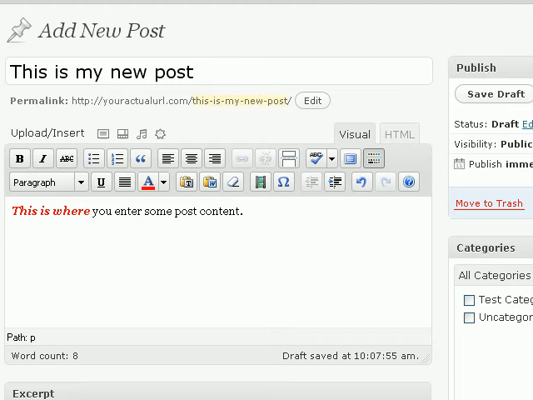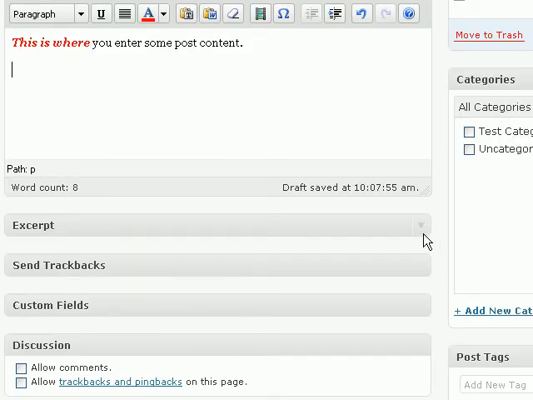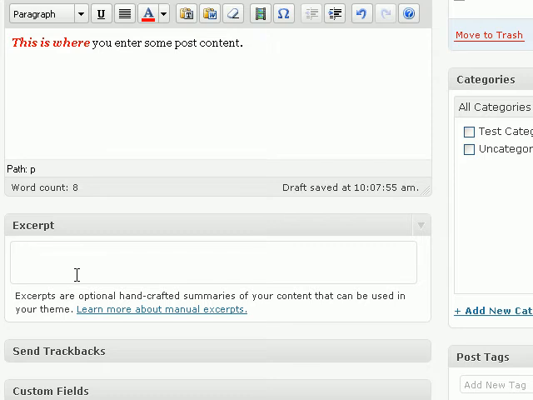The next thing you want to do is to enter an excerpt for this particular blog post. Now this is really optional, and in most cases I would say 90% of WordPress users don't bother to put in an excerpt. But for some types of WordPress themes, it will actually help you to put a short summary of the actual post itself here. If you do not put an actual summary for the post, then WordPress would just take the first paragraph or the first few sentences of your post and use it as an excerpt.